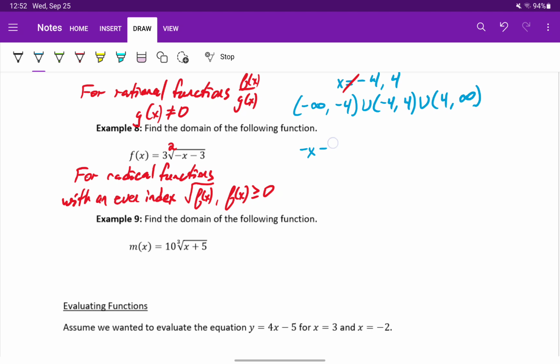In this case, that means that -x minus 3 needs to be greater than or equal to 0. And notice, for the purpose of finding the domain, we're only concerned with what's under the radical. Any expression outside the radical has no bearing on this. To solve, we'll add 3 to both sides, and then we'll divide or multiply by -1, whichever way we want to think about that, which will flip the direction of our inequality symbol, giving us x is less than or equal to 3. So our domain would be negative infinity to positive 3.